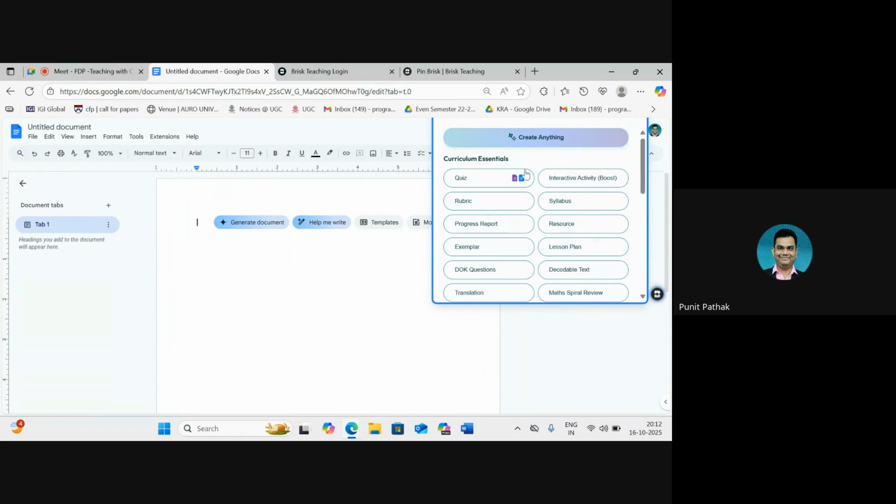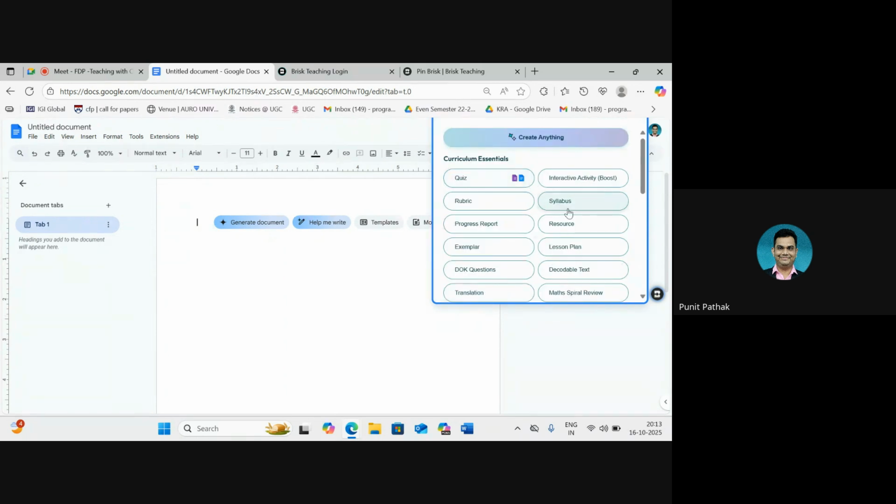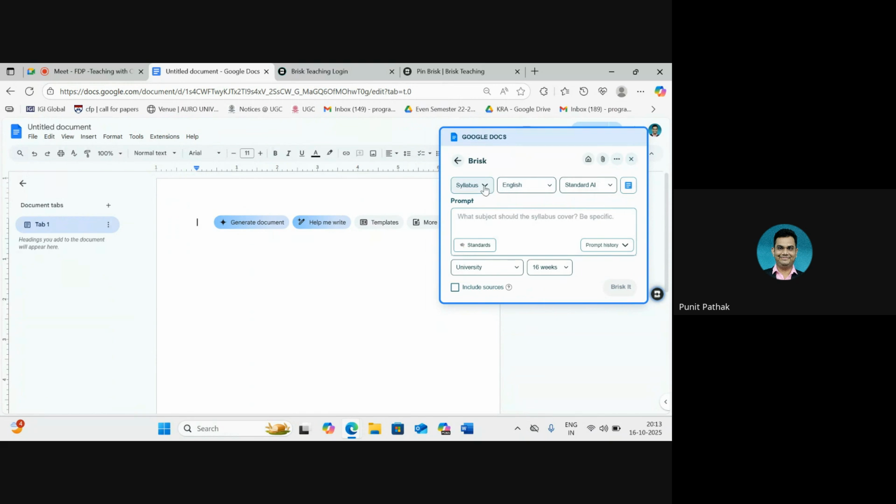So let's look at a few of the elements. Let's say I start with the syllabus first. I'll click on syllabus. Now, no matter whichever option I select, it will always give me this kind of an output window for me to choose my input and to give instruction to it. And we can see that there are a few more things that I can do here. From the selection of the primary option, if I go back, I can click on this arrow, it will take me back to the main menu. I can also do so by clicking on this icon right here.